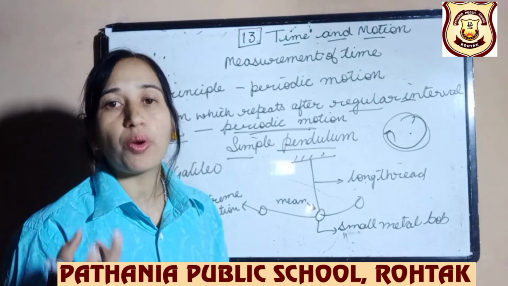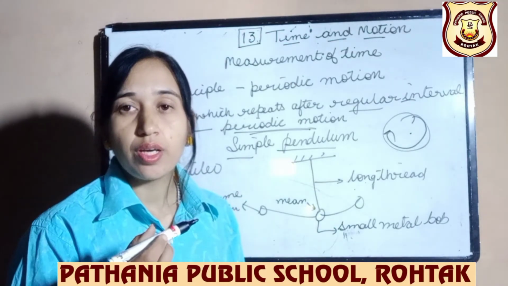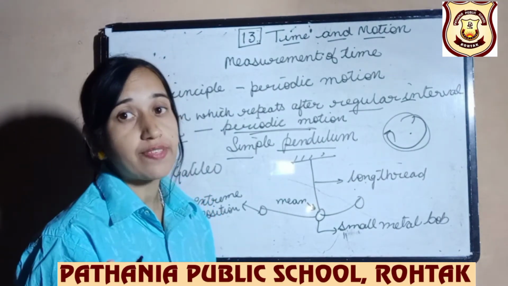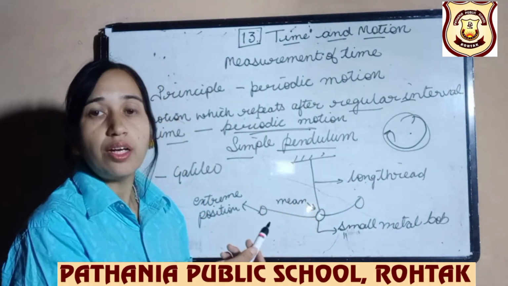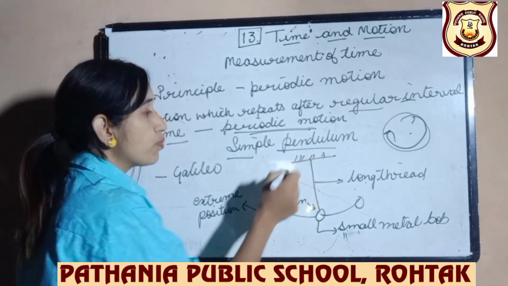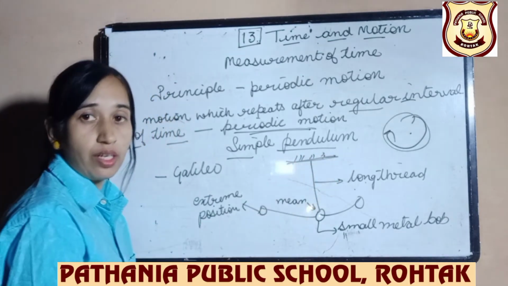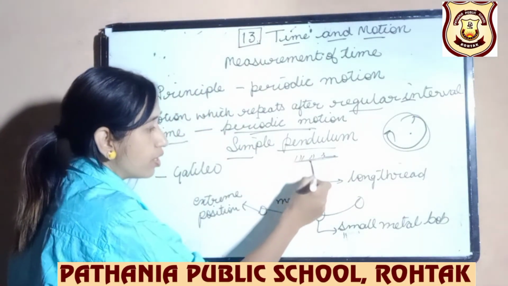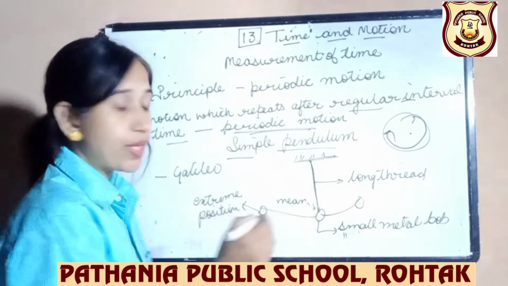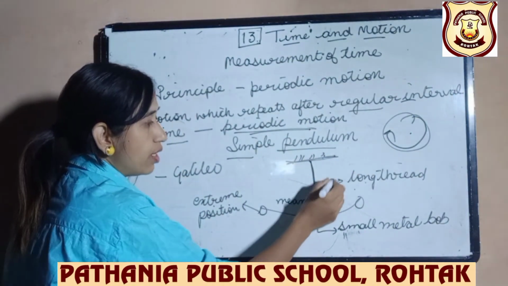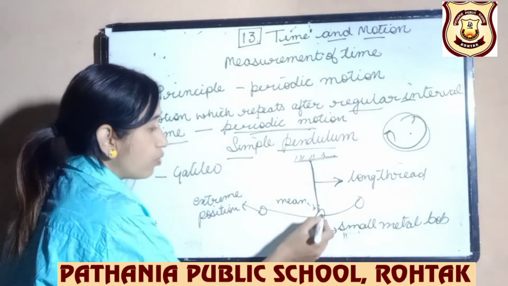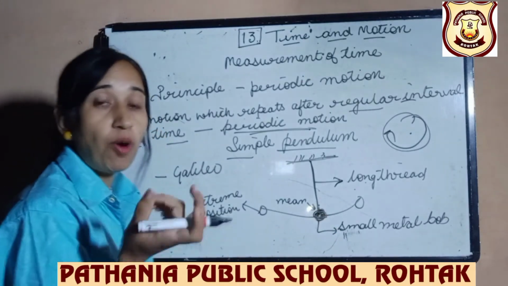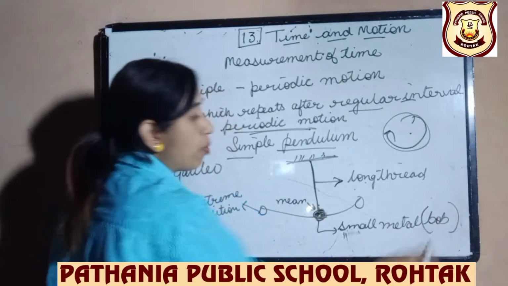Many clocks you have seen, beta, contain some pendulum. Big, old clocks contain a pendulum. So how they work, I can show you. They are hung from the wall or from the clock base, and attached with a long thread, and attached to a bob. This is a metallic bob, beta, a metallic ball, which is named bob, B-O-B.